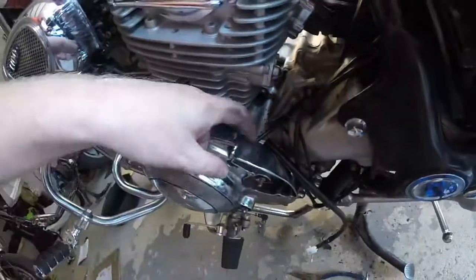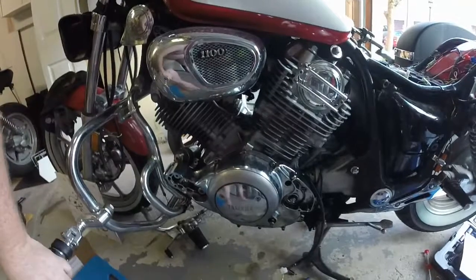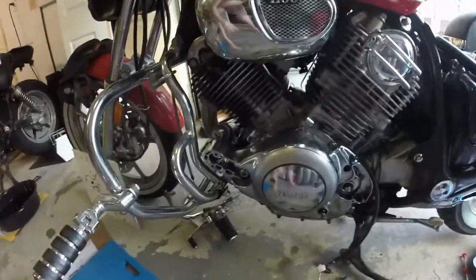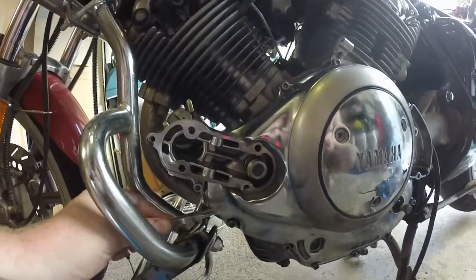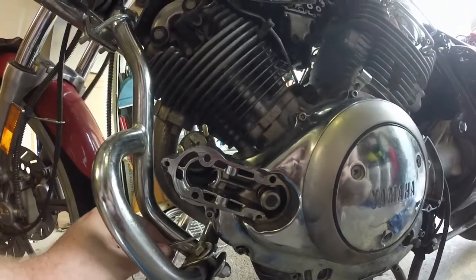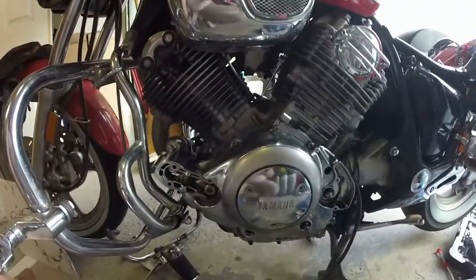There have been a couple of places where the gasket doesn't quite line up. What I've been doing is just moving it into place with my Swiss Army knife. For future reference, this is a four-hand job. My beautiful wife was able to help me with the last bolt down here. She held the flashlight while I used tweezers to get in between the cover and the engine to grab it. I was able to pivot while the tweezers pinched, bring it up enough, and then my wife put it through the gasket and onto the thread, then tightening them up.